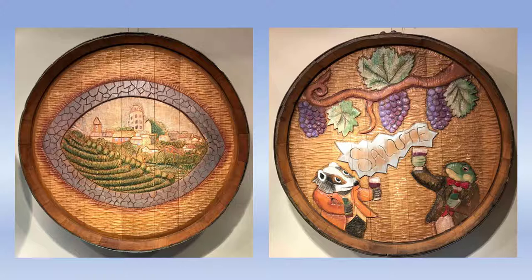When we moved to Virginia, we had a wine cellar put into our house. And so I thought it would be fun to learn to carve the ends of wine barrels. So I acquired some wine barrels, I learned to carve them, and my wife painted them. These are a couple of examples of the carved tops or ends of two normal-sized wine barrels, something on the order of 50 to 55 gallons. I didn't know when I was doing these that someday I was going to be carving wine casks 10 or 15 times this size.